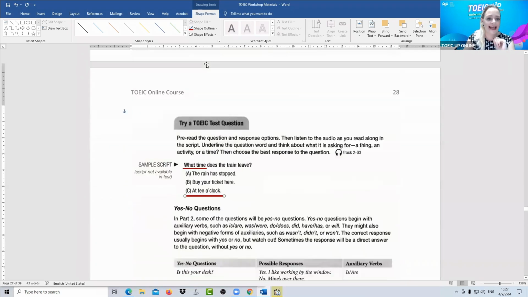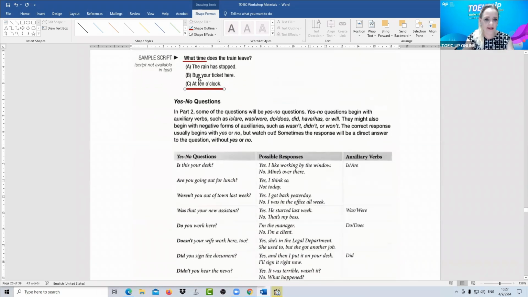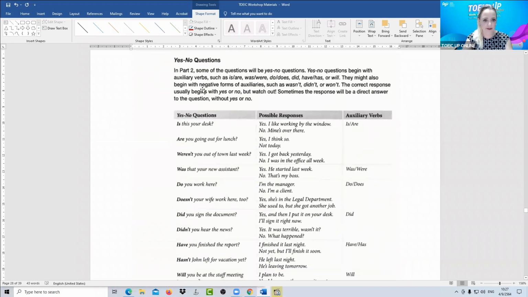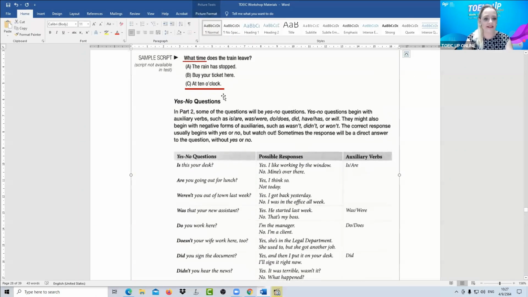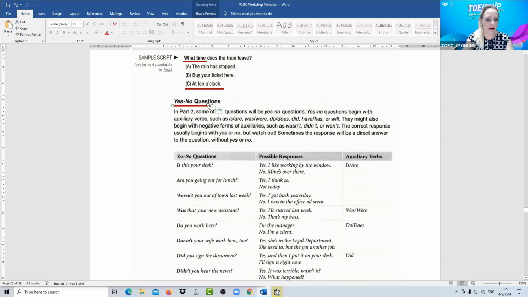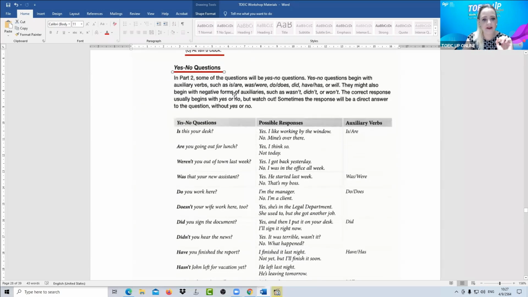Let's look at yes/no questions. Yes/no questions can be confusing for some. There are different types of yes/no questions. And they say yes/no questions because yes or no is usually the answer. And I say usually. Sometimes they forget to put yes or no in, and the rest of the answer is then context. So let's have a look.